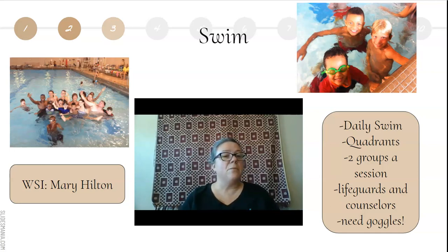safe. Once or twice a week, we offer sort of an amended swim lesson. It just gives them the basics of some strokes, of blowing bubbles in the water, of floating, things like that, so that they just gain some basic skills. They're not swim lessons that you would take if you were registered somewhere else. However, they are some basic skills that will be helpful for them in the water.